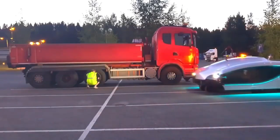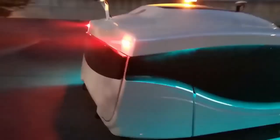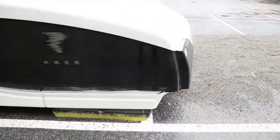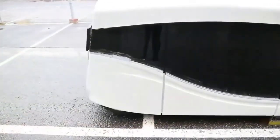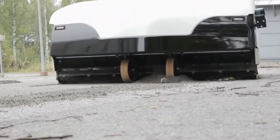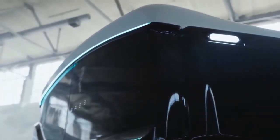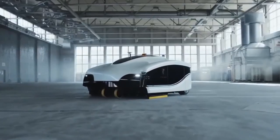This is an electric street sweeper, which works both silently and completely independently. It's incredibly energy efficient too. It consumes about 15% of the energy used by traditional street sweepers today. Thanks to this, the device can work for 4 to 8 hours without interruption. The speed is reduced on purpose. It's just 8 kilometers per hour.